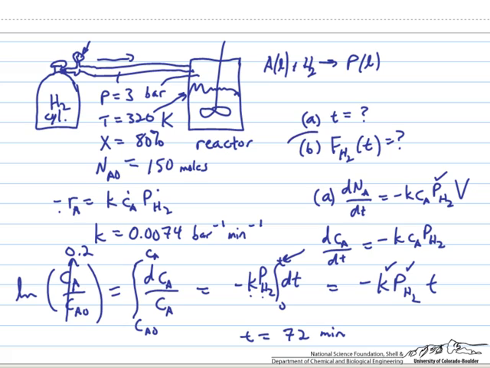All right, now let's go to part B, where we want to do a balance on hydrogen to determine how much hydrogen is consumed with respect to time. All right, so if we do a balance on hydrogen, we can write that the change of hydrogen with respect to time in the batch reactor system is equal to negative K Ca pH2 times the volume, just like for A, because B, I should be consistent and call B, B is actually hydrogen. So hydrogen is consumed at the same rate as the reactant. It's a one-to-one stoichiometry. And so we have the same rate of consumption here. And then hydrogen, unlike A, also enters the system. And that's what we actually want to solve for. So we want to solve for the flow rate of hydrogen coming into our system.